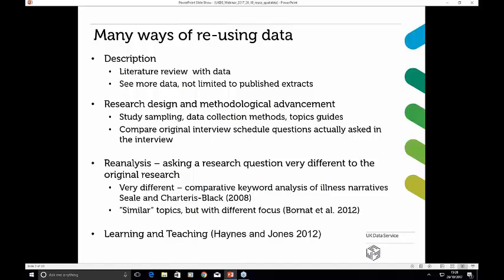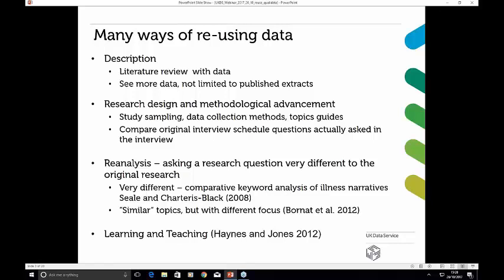There can be a lot of reasons that certain questions are or are not asked in interviews, and some interview schedules are designed to have that kind of flexibility. But sometimes tangents come up and you want to interrogate that further. In any case, it's an important researcher skill to have that intuition to know what to do. And you can't really see that sort of thing unless you start comparing interview schedules with actual interview transcripts.